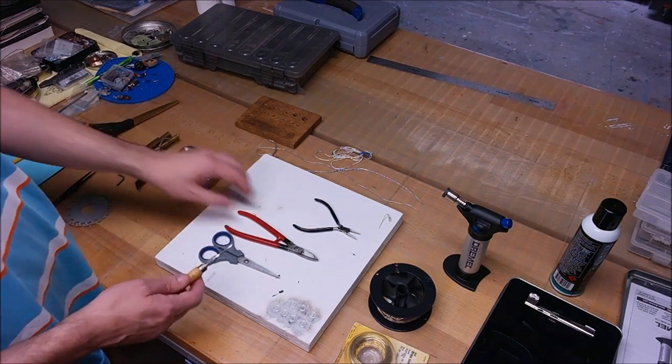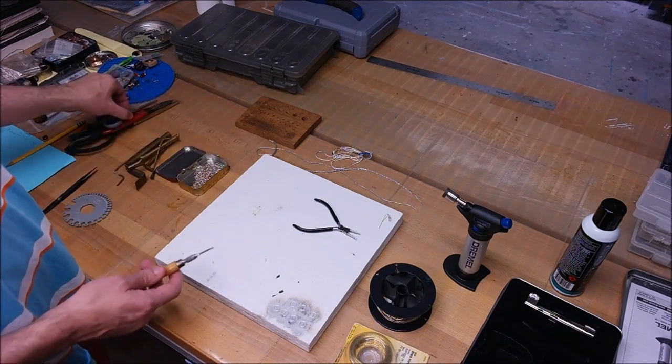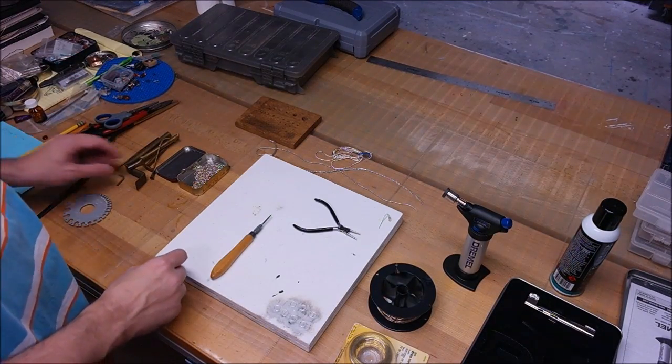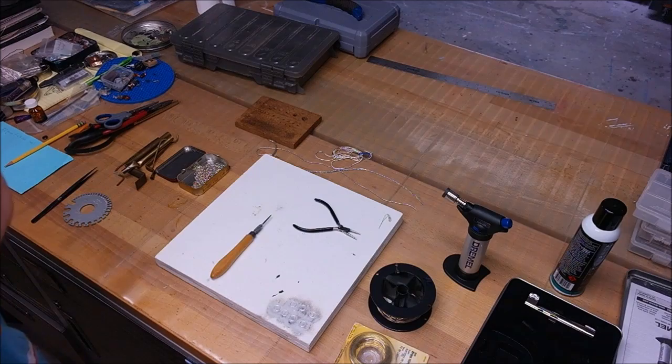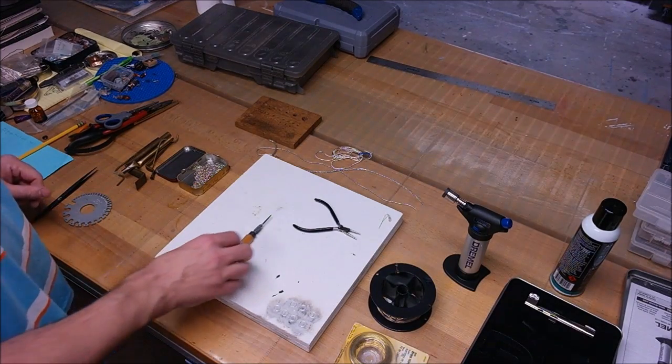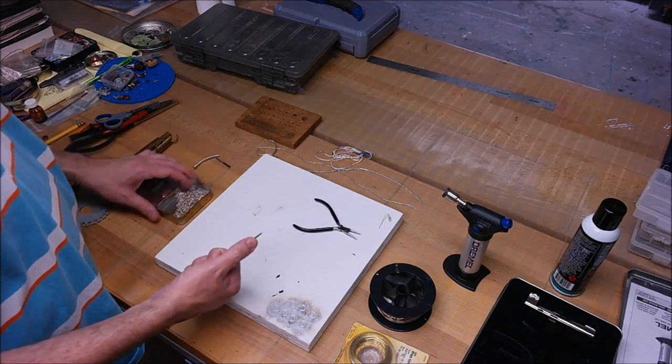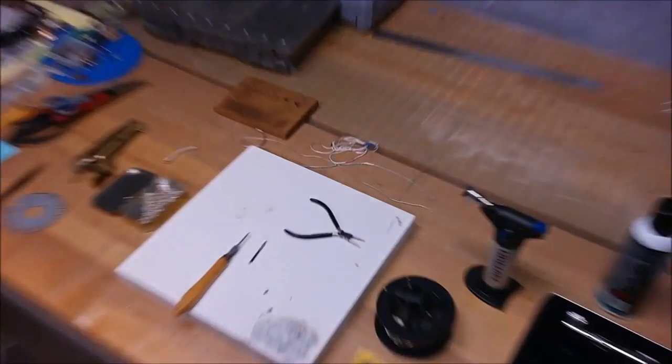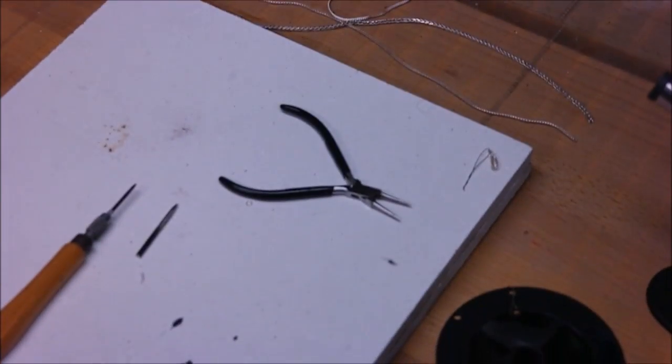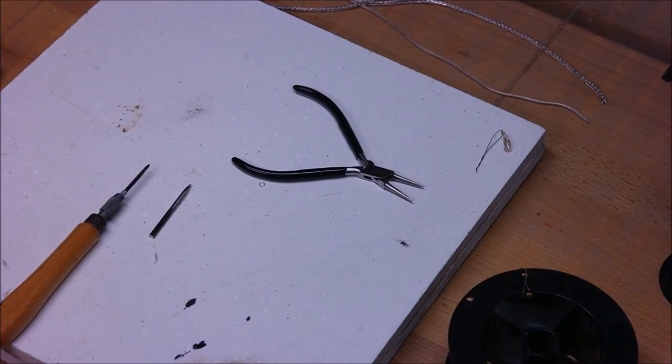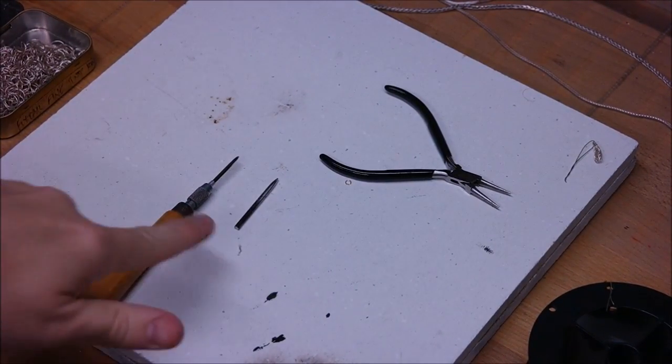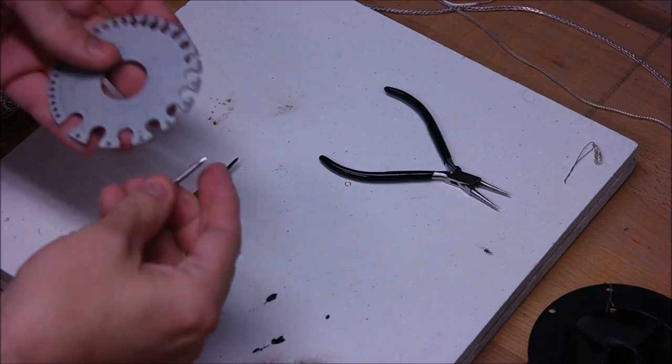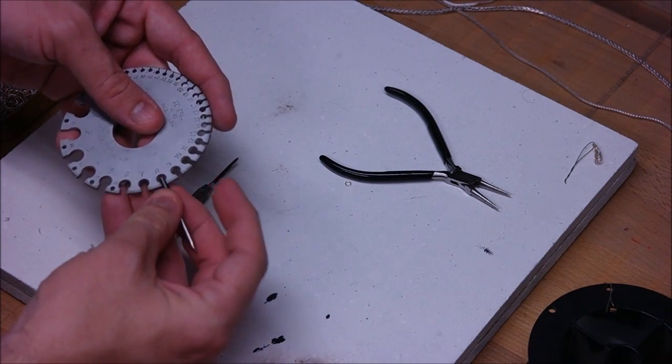You're also going to need, once we get to the weaving part, the same weaving tool that I talked about in the last one, except for this time, instead of using the tip we used last time, which I thought I had here and I can't find it, we're going to be using a slightly different diameter tip. Oh, here it is. So if you can see that, I'll see if I can zoom in a little bit so you can see it a little bit better.